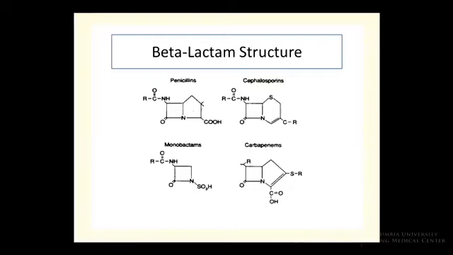So the beta-lactam structure is that box that's drawn in the chemical structure of these drugs. So notice that penicillins, cephalosporins, monobactams, carbapenems, they all contain that box structure, right, that beta-lactam ring. And so because of that, they're all susceptible to that beta-lactamase enzyme that some bacteria have developed. Okay. So just to make you aware of that.